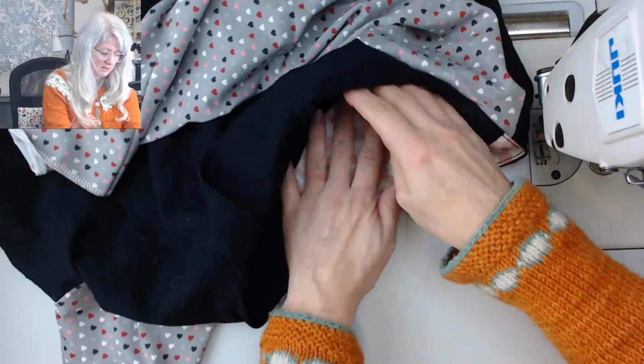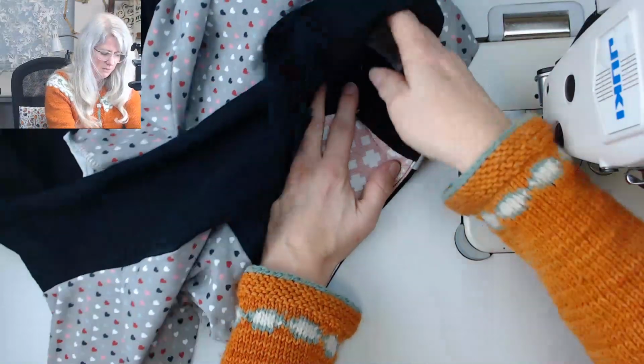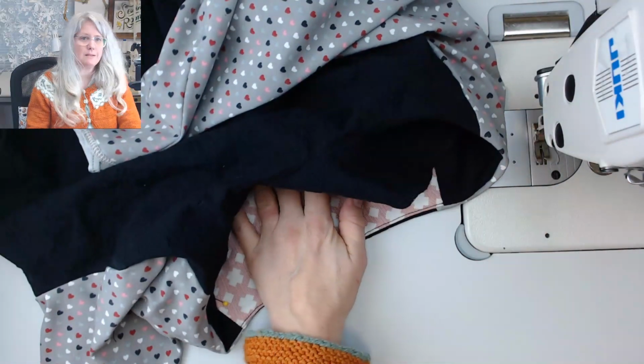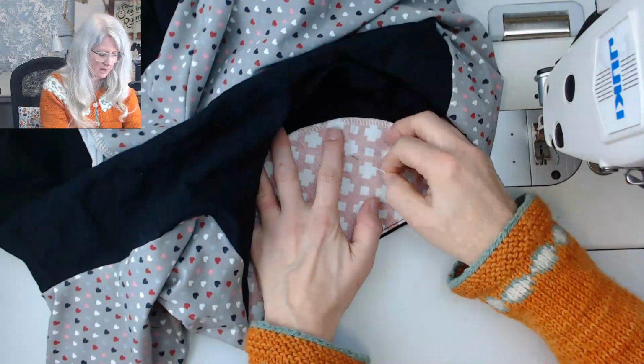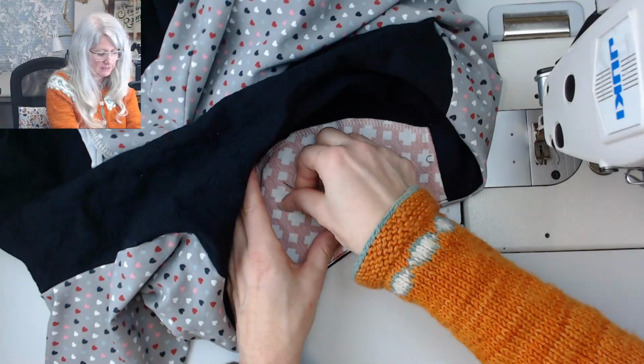I'm probably not going to turn under that edge because I don't really want this to get too much more fiddly since I'm having some lining up issues. I know, Brooke. I love pleats. I love pleats.